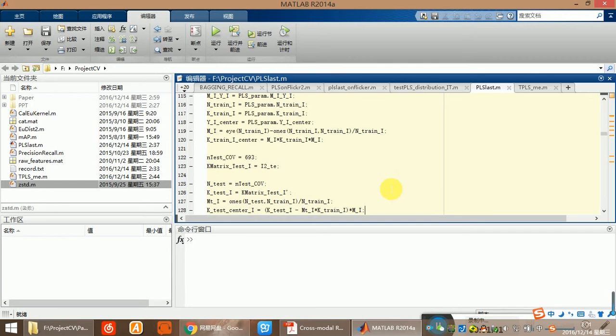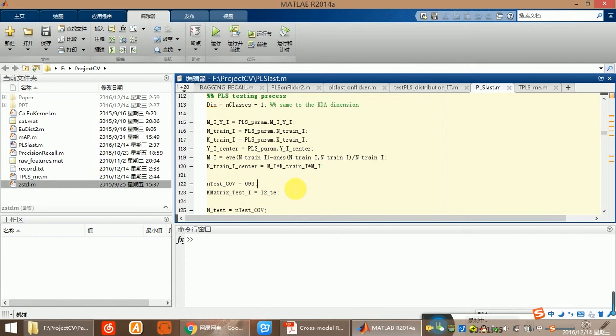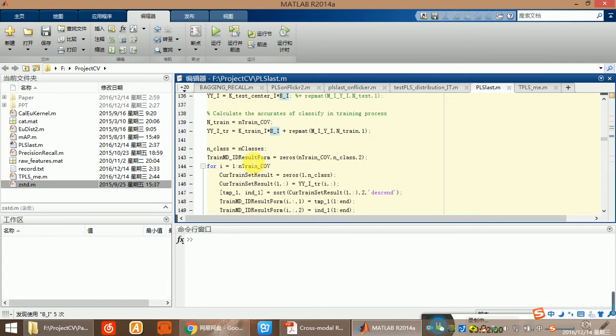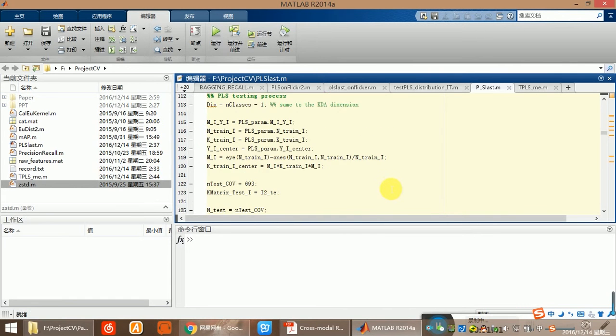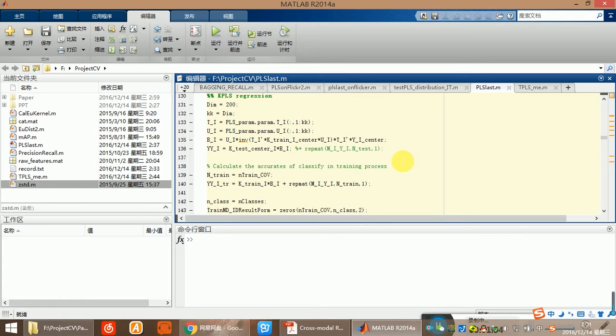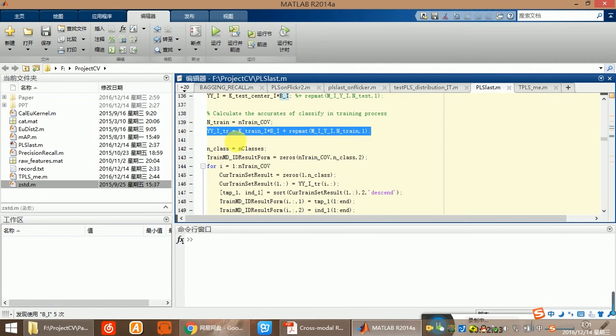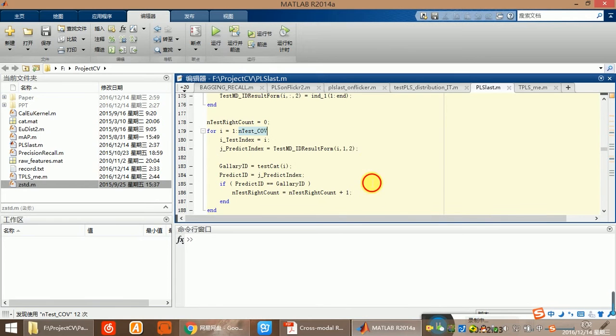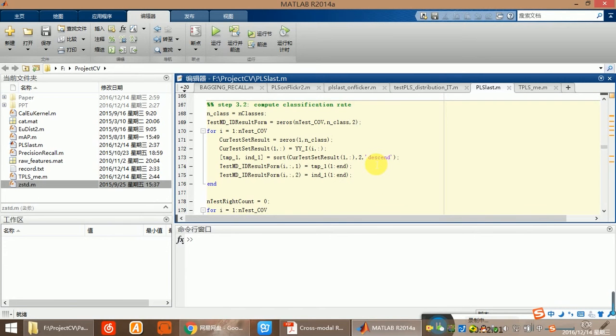Here is the same initial processing as for the data in the training process. Here we just project our input model variables into the label modalities. And as you can see, this is the regression function. This is what we use to compute the training rate, more precisely the classification rate in the training dataset.